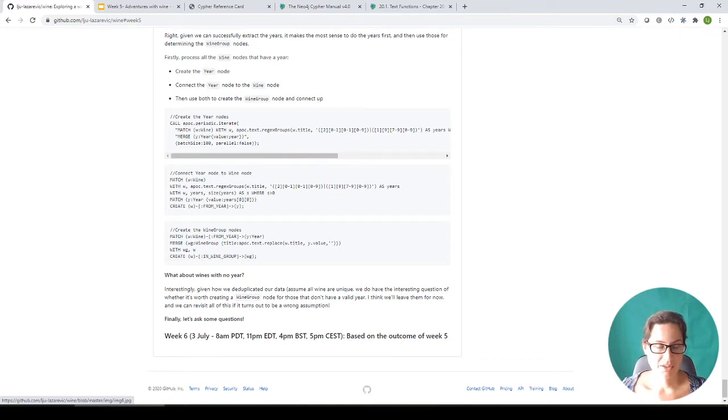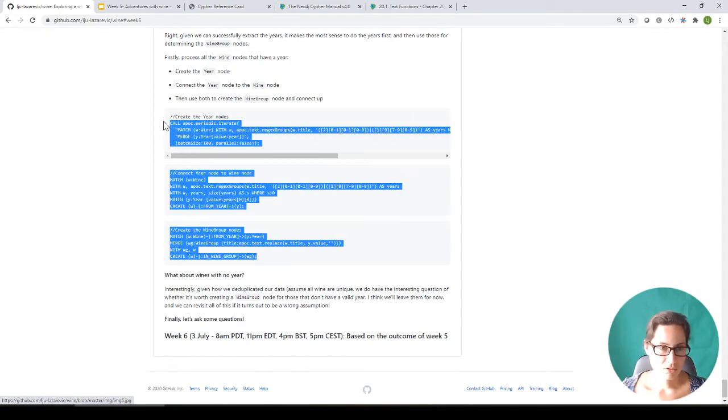The next pass creates the relationship between the wine node and the year node. And then finally, we bring back all of the wines that have a relationship to a year node, and use that information to replace those. So I'm going to quickly run all of those and put the data in.